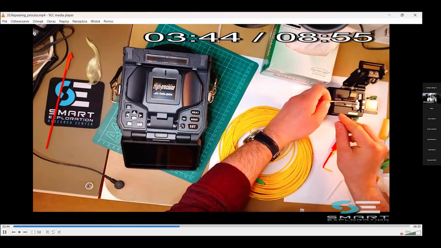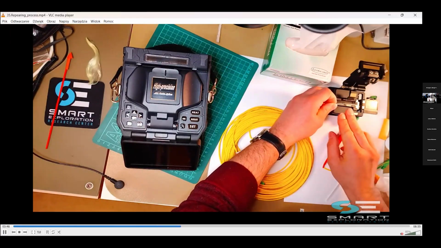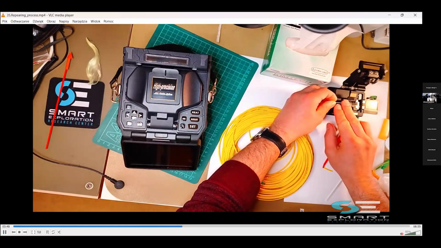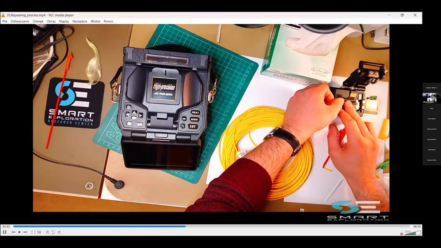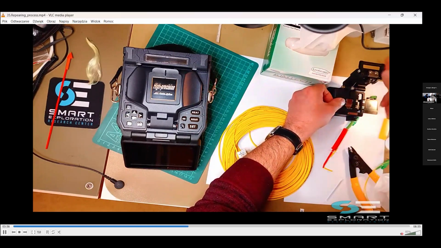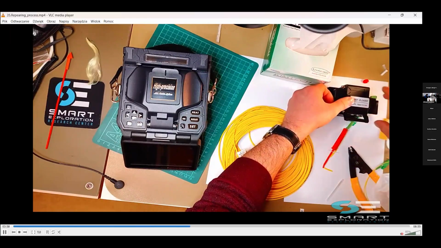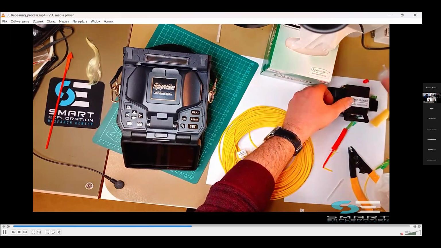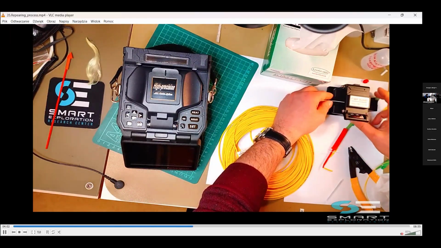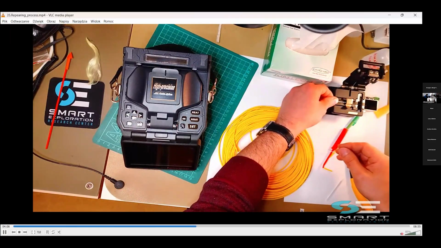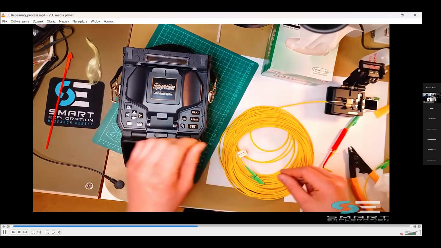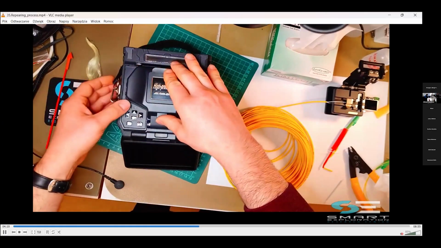If the cable is cleaned, we can install it in the cleaver. To do that, we have to do it very precisely, and the cutting is very quick, only one movement, and that cut cable is ready for the splicing.